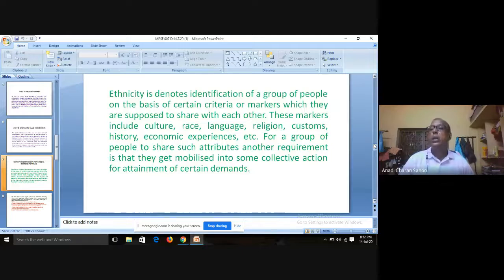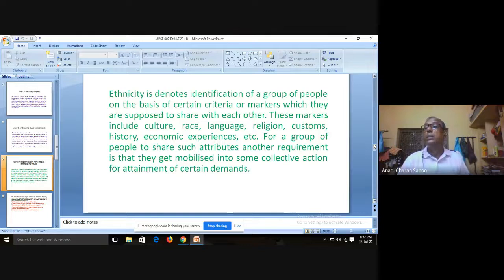Ethnicity is also a relative term. An ethnic group differentiates itself from another group which also shares certain criteria, certain attributes which are different from it. It feels that it has to preserve its identity and interests from the perceived or real threats of ethnic groups and institutions and processes associated with them.